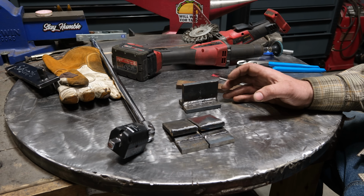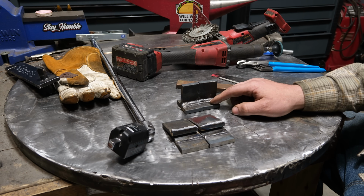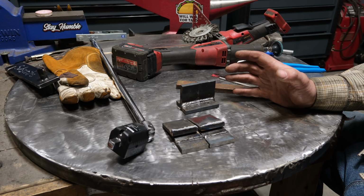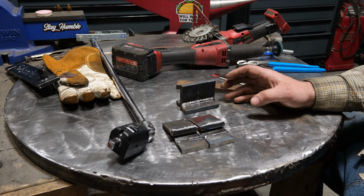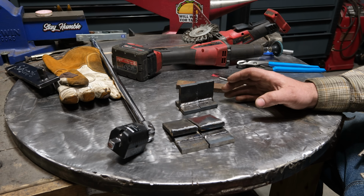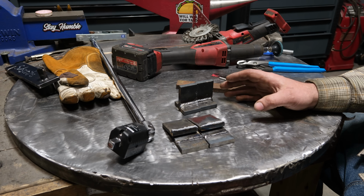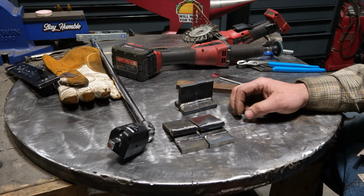But the problem is kind of like what I said earlier. You start doing this stuff on high strength steels that you might find on farm equipment or, I don't know, excavators, or you get the idea, that it becomes a serious concern that weaker root material and the hydrogen that 6010 imparts into this material might cause failures that you wouldn't expect. In those cases, more or less the engineering of the joint and what you're building has more to do with the longevity than the strength of the weld, I guess.